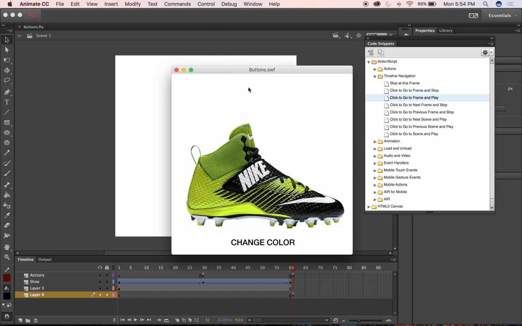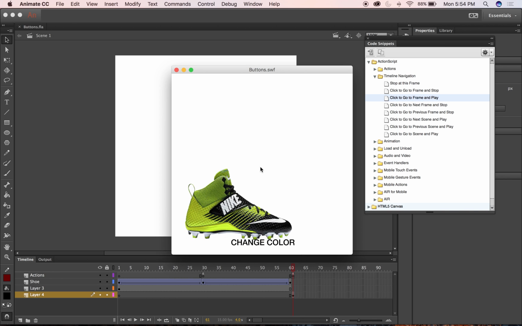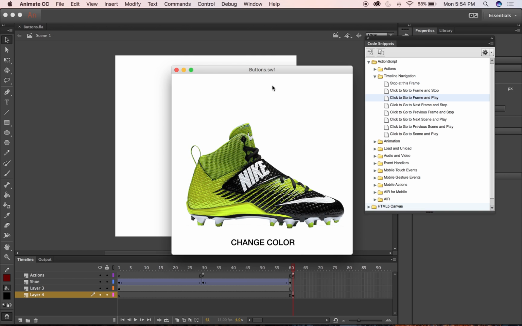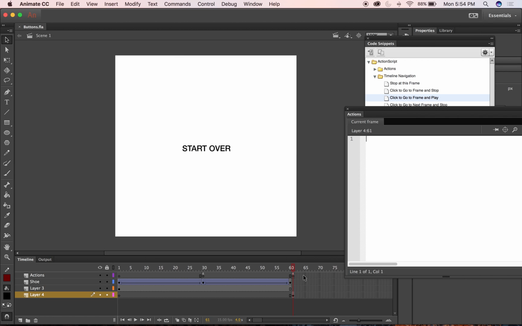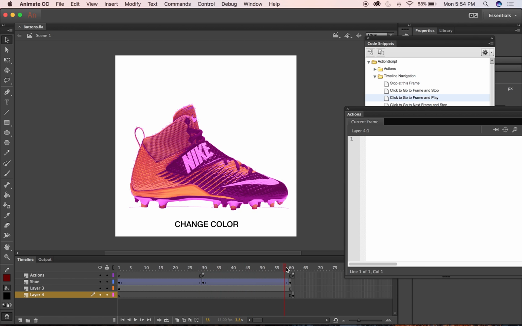Okay, I'm changing it to this pink color or whatever here. What if I wanted to have another button that changed it to blue? I could easily do that. Let's say it's change color blue up top here. What I would do is have that button go to and play, not frame 31, where I have my color change animation to magenta.